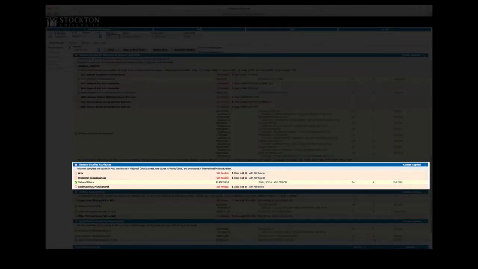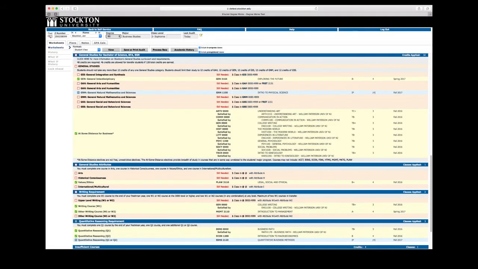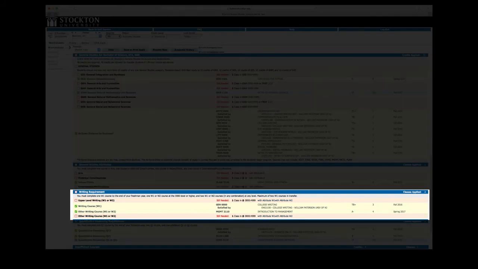However, this student will not naturally take any art or history or international courses within his major. Therefore, he must be careful to ensure that some of the general studies courses that he takes have an art, history, or international attribute attached to them. He has transferred in one writing course and has taken an Intro to Management course that counts for writing. He needs 2 more writing classes.